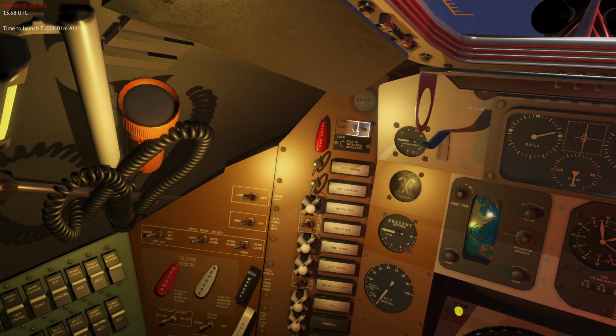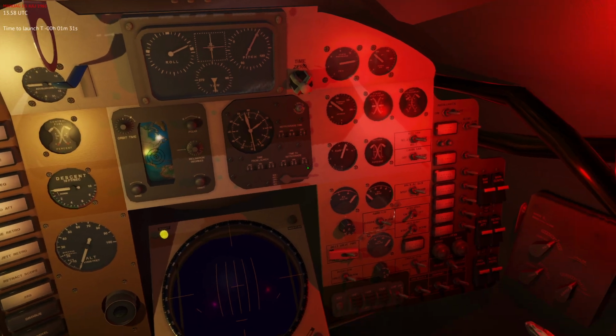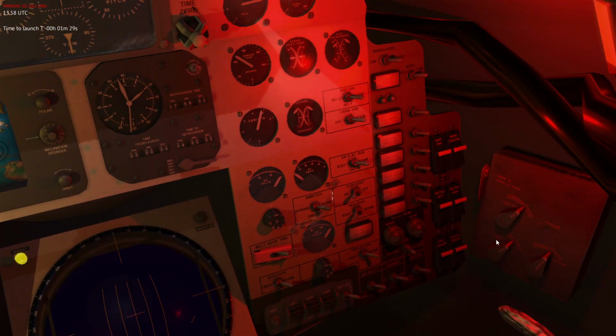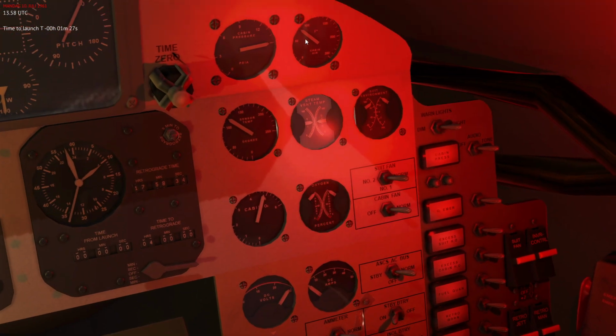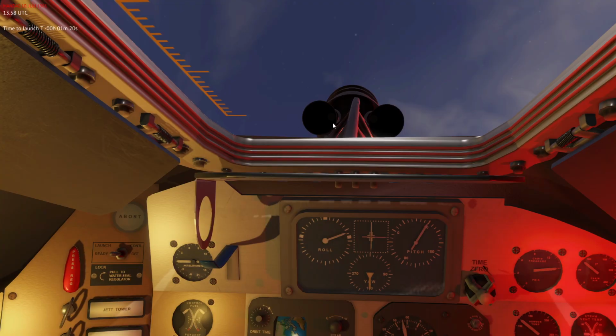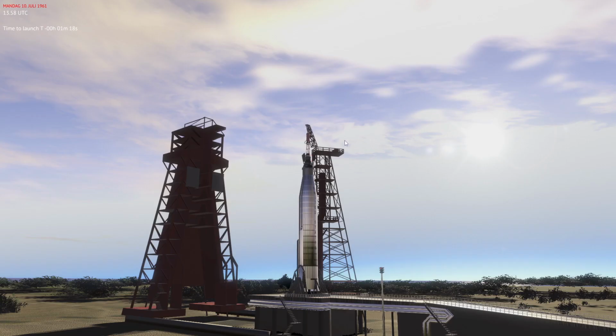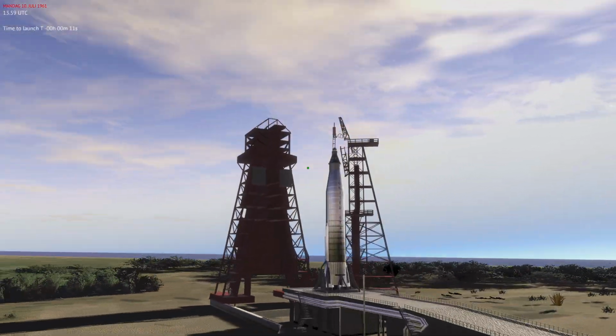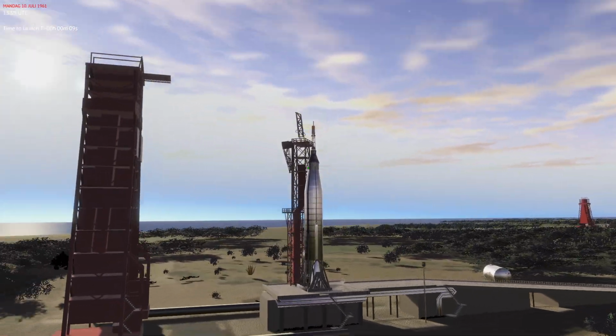The next thing is to set the craft to ready, make sure that the squibs and the auto retro jettison squibs are set to arm, and everything else should be fine. Indicators seem okay. Perfect. We're now ready for ignition. So now you can see that the sky is turning more and more blue as we get into the early morning hours here.